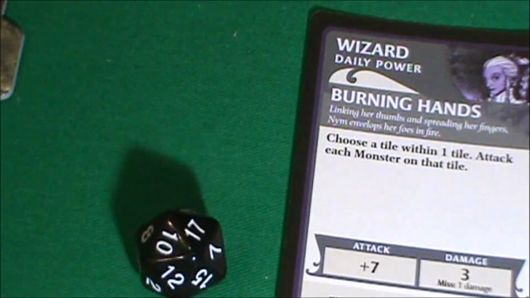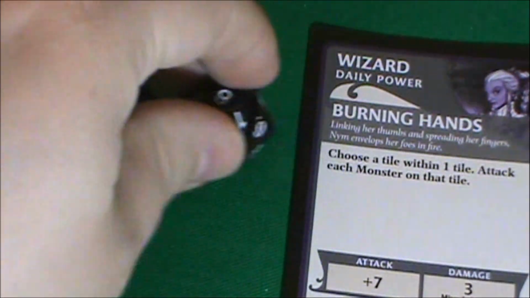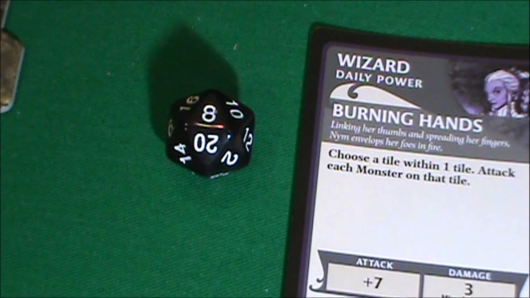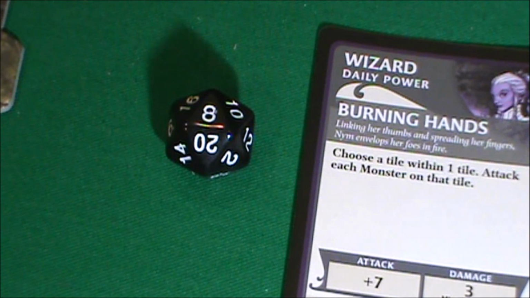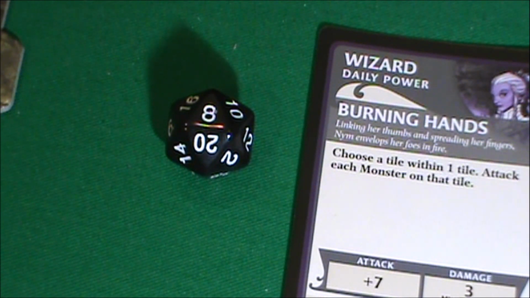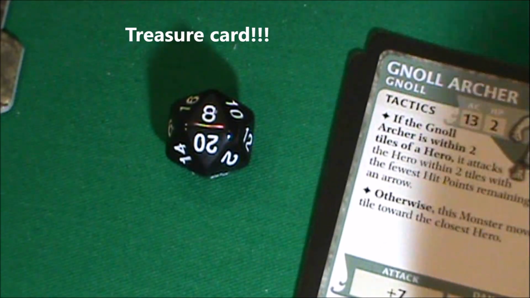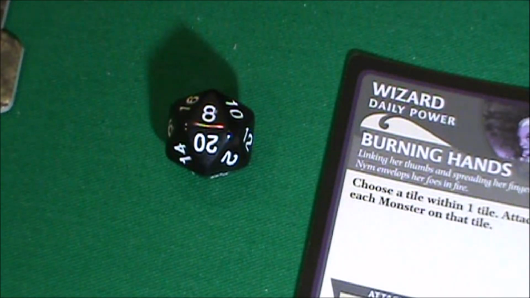But we'll go ahead and just follow the steps in case there's anything I'm missing. That's going to hit the air cultist. 8 plus 7. What is that gnoll's armor class? Let's see. Only 13. That's a hit too. So I think we just wiped out the gnoll archer, who had 2 hit points, and we got rid of the air cultist with 1 hit point. So that's more experience points for us in the stack.